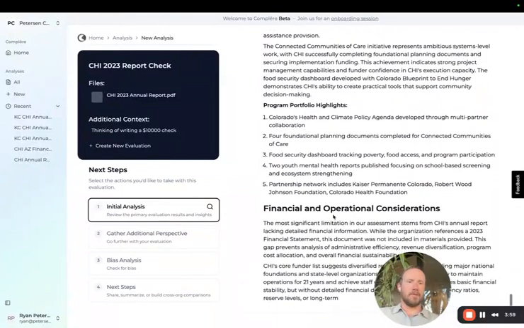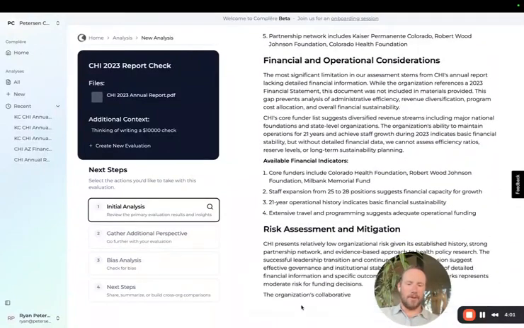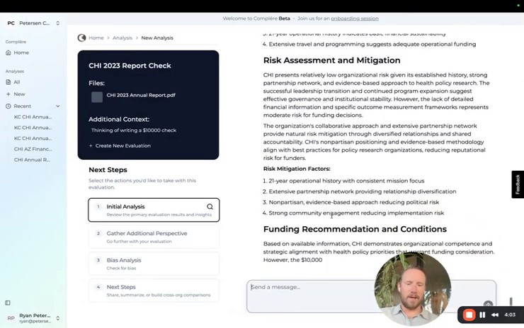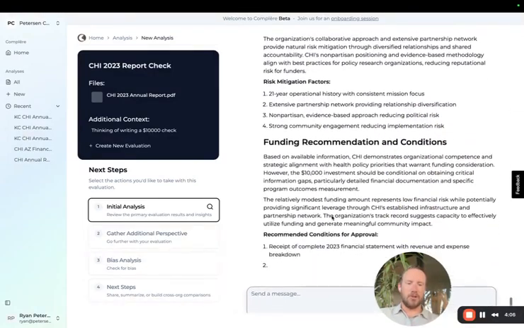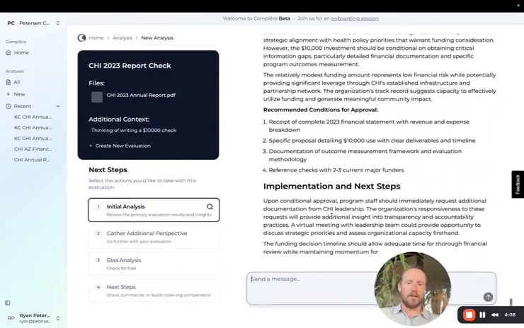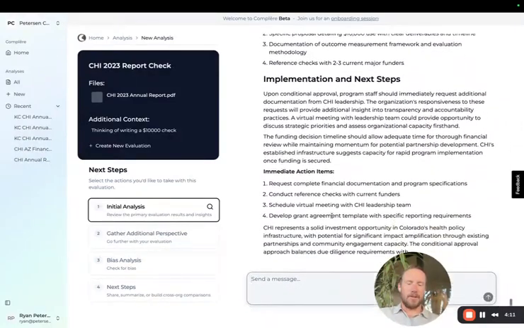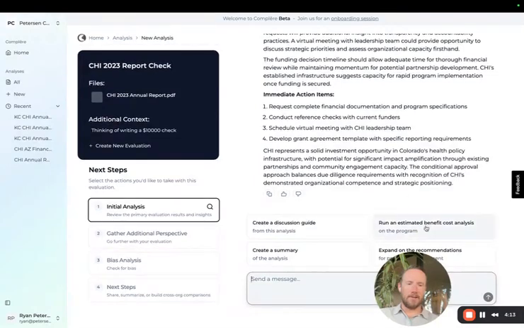So that is a sort of custom prompt, and you can just keep going with that in the prompt dialog box. And then once it finishes, I'm going to show you some of the hard-coded options that you have that we'd like your feedback on. So these are hard-coded. They will produce a similar outline anytime you click them. So if I click estimated benefit cost analysis, it'll produce that on a detailed level. Expand on recommendations. So any recommendations it makes in the body of the text, it'll expand on that. And so these are pretty self-explanatory.